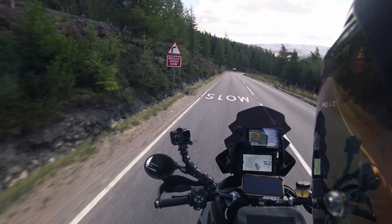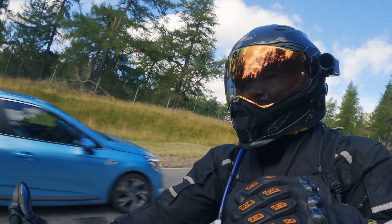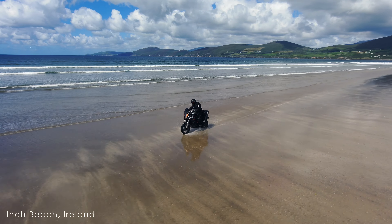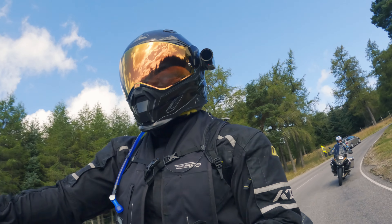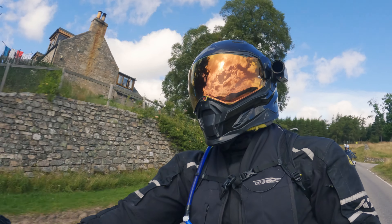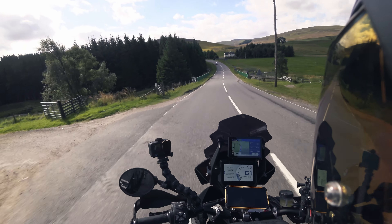The chain was also starting to show some premature wear — that typical red rust of death showing through. That was especially apparent after we had to wash down the bikes. We had a beach where we could take the vehicles, so we took the motorcycle onto the beach for an absolutely amazing ride through the salt water. Of course you have to make sure the salt doesn't stick on your bike, so we had to wash the bikes down. Then there was no lubrication on the chain and that's when it started to look really bad. That was at the beginning of the trip in Ireland and I knew the time had come for the chain to be on its last breath.